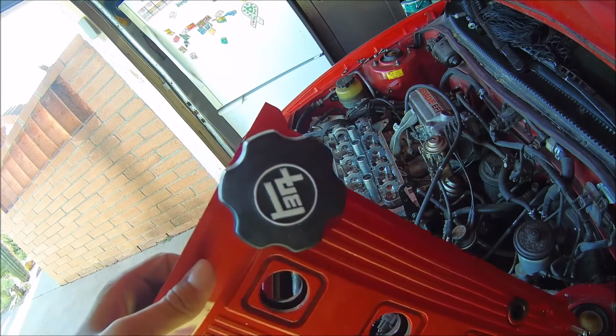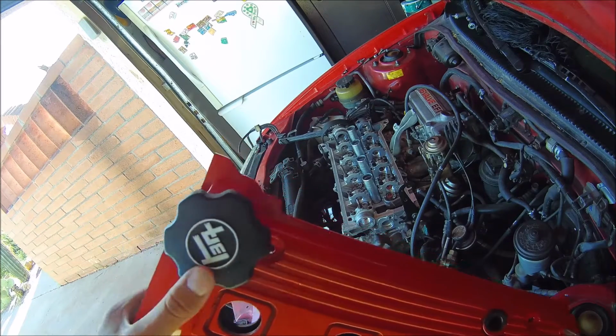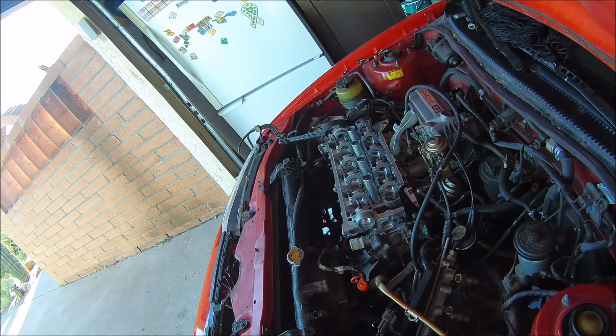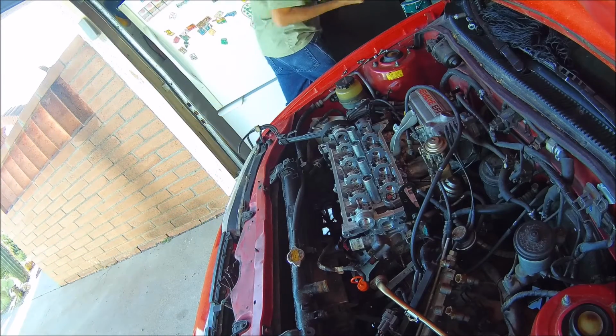I also got this Toyota valve cap, the one that says Toyota in Japanese. Oil cap off of an old 80-something Camry from a junkyard. So we have this.